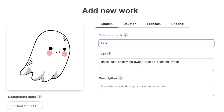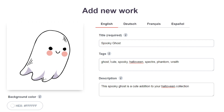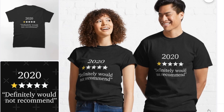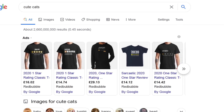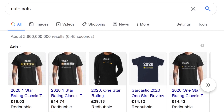Rather than having the title as 'Boo', you can use your keyword research and title your listing 'Spooky Ghost'. You can write a description that uses your keywords too, like: 'This spooky ghost is a cute addition to your Halloween collection.' That way you'll be displayed by search engines for spooky, ghost, cute, and Halloween. The description box is optional and most people don't bother filling it in, so they miss out on extra sales. Redbubble also uses behavioural retargeting — if someone checks out your upload, Redbubble pays for advertisements to chase them around the internet, reminding them about the design they've seen, which often results in a sale. This also applies to customers finding your design via Google, which is another reason to fill out the title and description with search engines in mind.